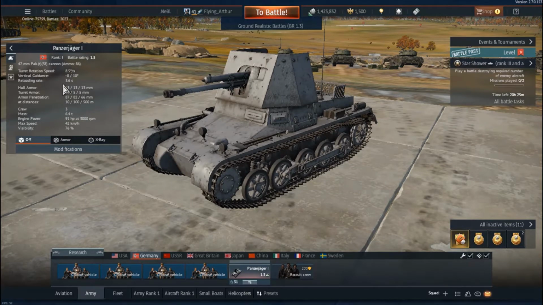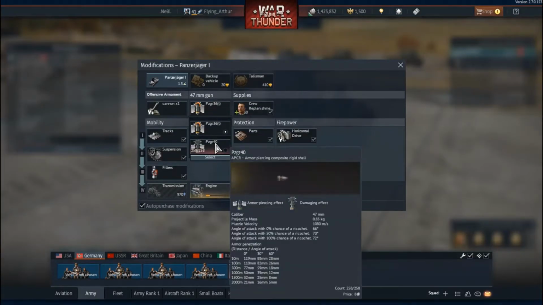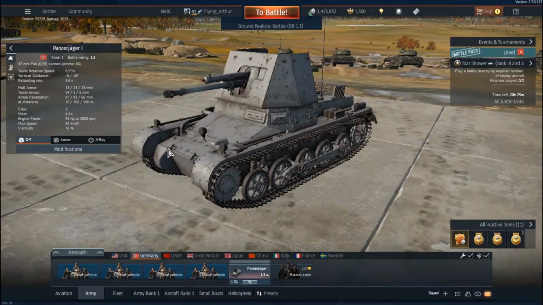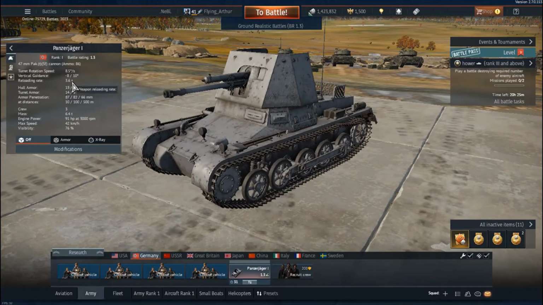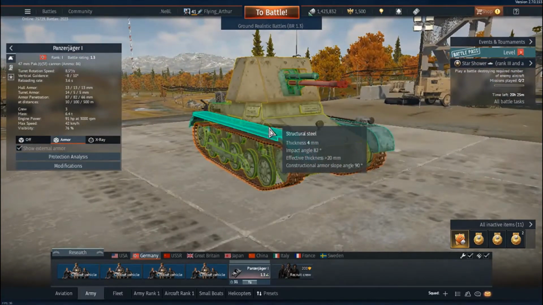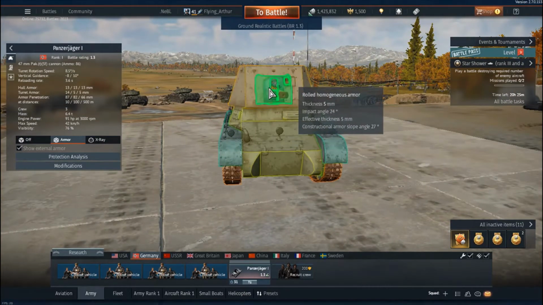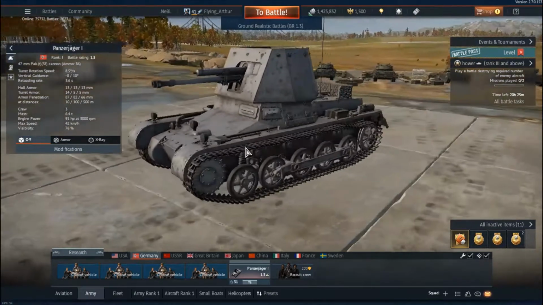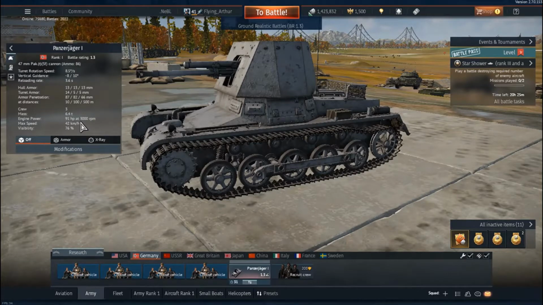So, it has decent penetration, it has 87 millimeters, or you can make a 119. I'll be using the APC personally because I prefer the explosives. And the reload time is actually 3.6 seconds, so it's a very good reload time. Now, there's almost no armor to speak of. The 13 and 14 millimeters, then 5 millimeters on the mantlet. So, terrible armor, but the actual firepower's decent and mobility is as well with 42 kilometers maximum speed.